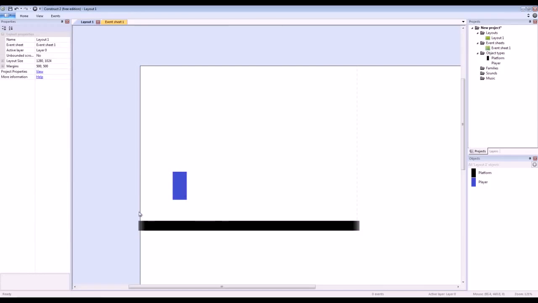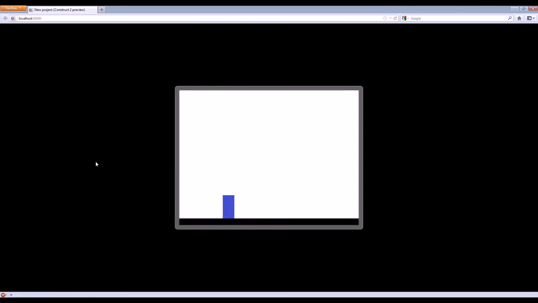With just a few clicks, if we go up here and test our game, the player is a controlled object. You can move him left or right, you can jump, and the platform below acts just like it should. So it's that easy to get in and quickly create prototypes.